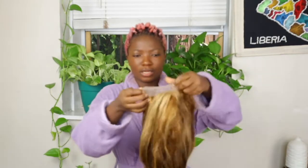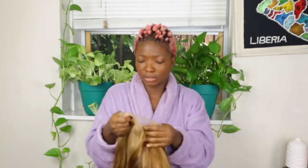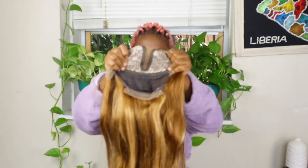So this is the package it came in, and it came in this. It came with a ball cap, and this is the wig. It's a 20-inch straight wig. I never got a straight wig before. I was getting bored with the others, but look, guys, this is a teapot wig. Look at the middle, and look at the size.